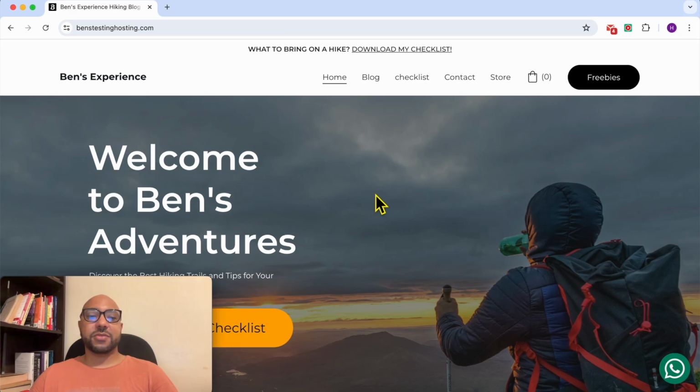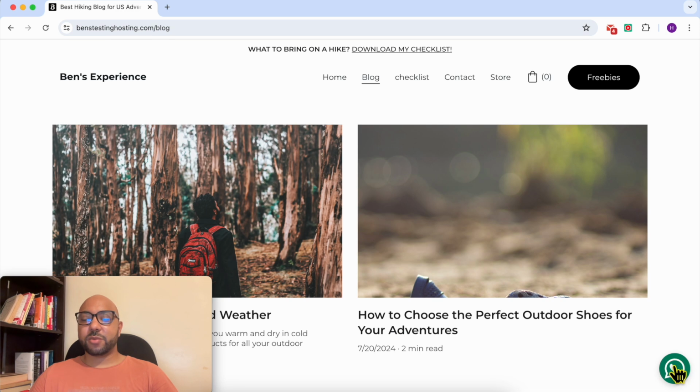As you can see, in the first try it was not showing. After changing my Google Chrome profile, I visited my website and my WhatsApp button is showing successfully. And this is how to add a WhatsApp button to Hostinger Website Builder.